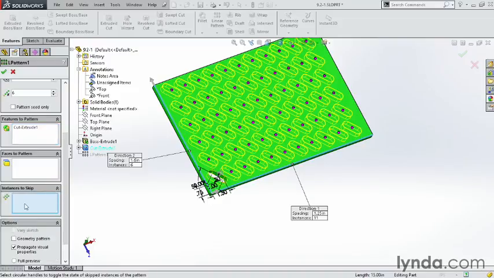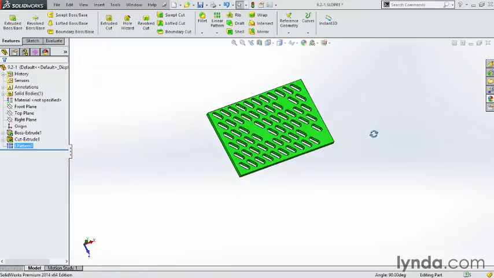So go down here. As soon as you expand that out, notice there's all these little pink dots that show up. Any one of those little pink dots you push, it will turn that instance off of that hole. So you can pick them at random. Doesn't really matter. Turn a few off, and they show up down here in this box by the grid pattern. If you want to bring one back, go ahead and click on it and delete it from that box, which then brings it back in the view over here. When you're happy with what you have, click on OK, and there's all our holes.